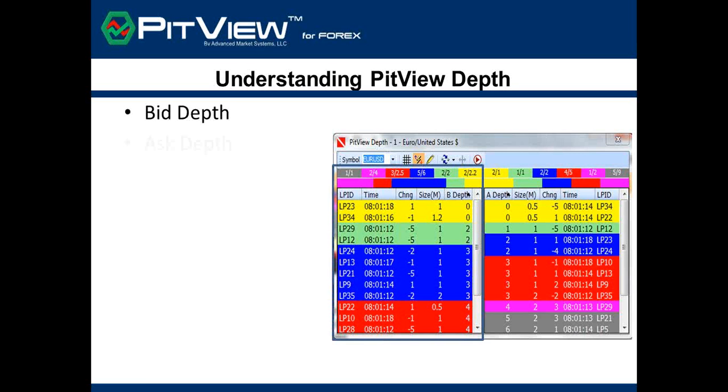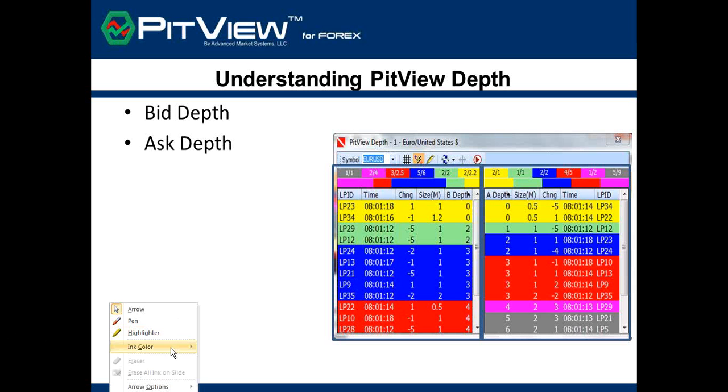Well, first things first, when you pull up PitView depth, and don't worry, we're going to go live to it. The best way to explain it is to go live to give you an idea of what it's actually doing for you, the trader. I'll make sure I have my little ink pen out here. So what it's showing you is basically the bid, what we call the bid depth, which will be right over here, and the ask depth, which is right over in here.